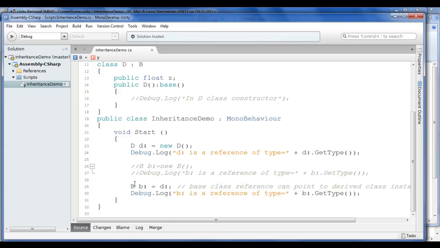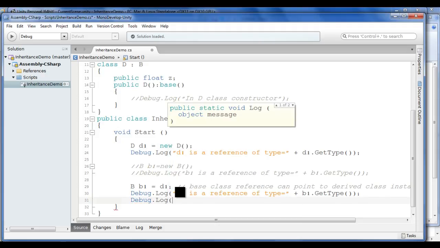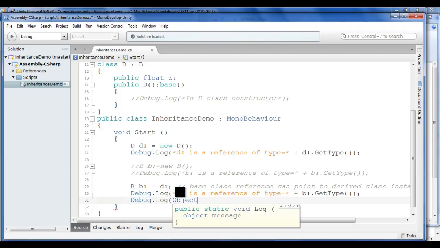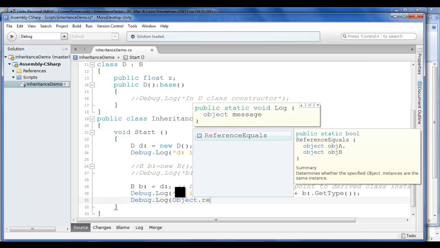Now here we are not getting any error, no problem. That means the system is implicitly converting, there is no problem. And also I can show you that both are having the same address in them. Both are having the address #9. Both are pointing to the same memory block. How do I show that? I can say Debug.Log. We know that there is an object class. In the object class, we have a method called ReferenceEquals. This is also one of the important methods, which is a static method.